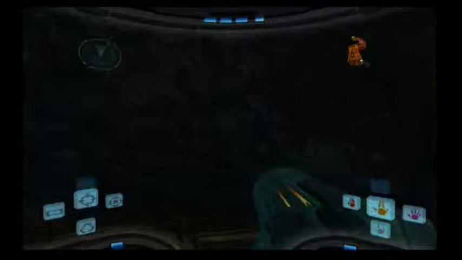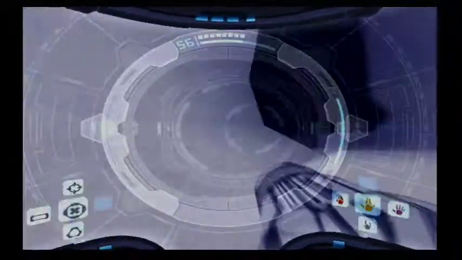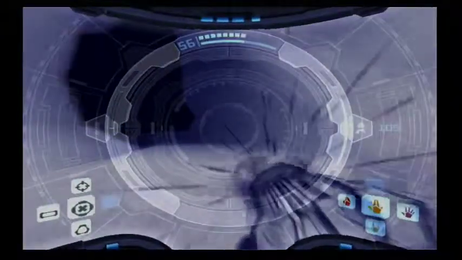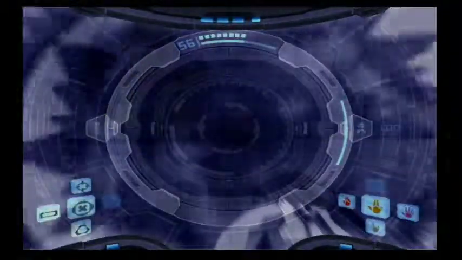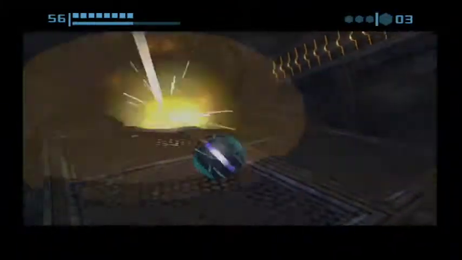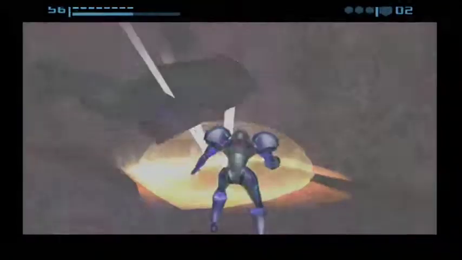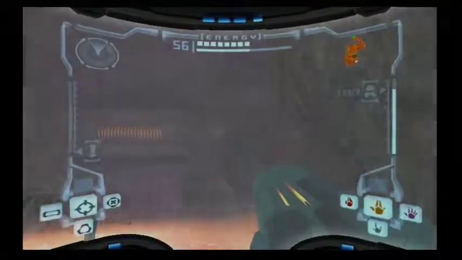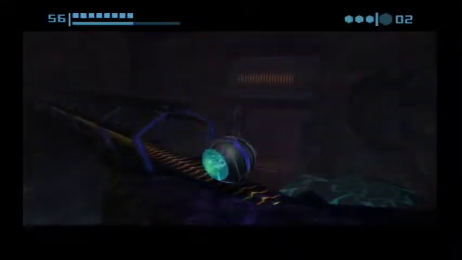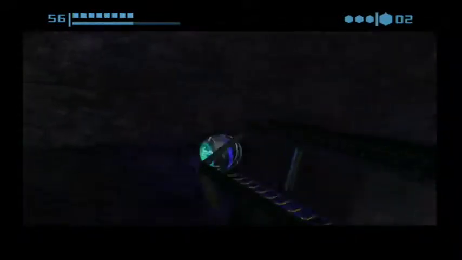So yes, take 2 leaps here. And as you can see, this is an invisible wall. So I believe it's just a super missile away. Or maybe a power bomb? Yep, power bomb. We destroy that. And another power bomb, I believe. Yep. And this leads us to a rail. Glad they didn't make us tightrope through that. That would have been bad.